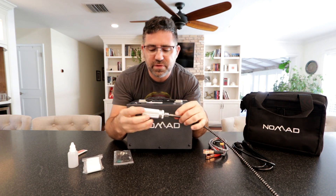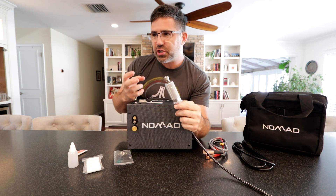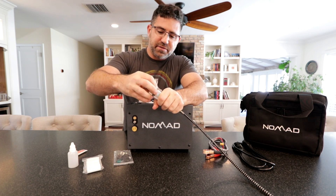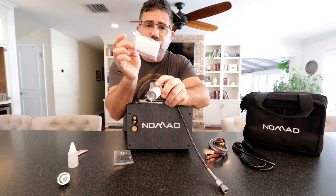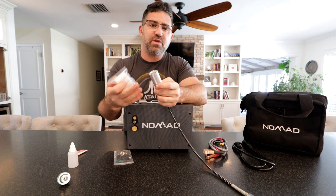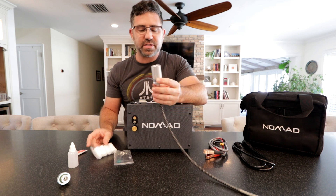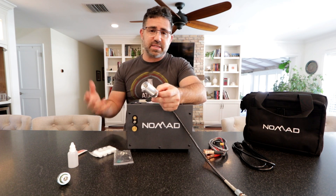There was some confusion when I interviewed Air Venturi at SHOT Show a couple of weeks back about what this filter component was. They classify it as a moisture and air filter. What lives in here is a little gauze air filter — you get five total, one installed plus four extras — and you can buy more from Air Venturi. It's supposed to keep debris out of your air gun and trap some level of moisture. The owner's manual says to replace it every two to three hours of use. There's no room for desiccant in there, but that could be purchased as an aftermarket inline filter.